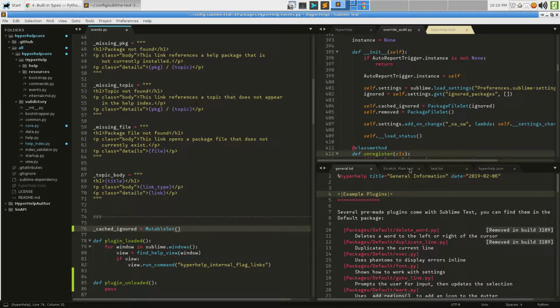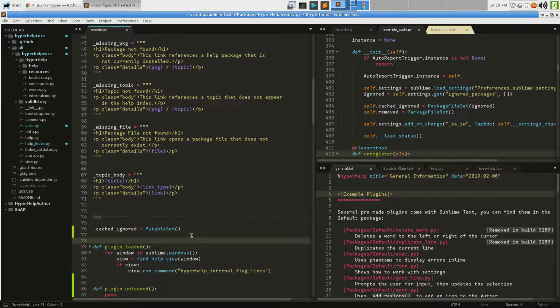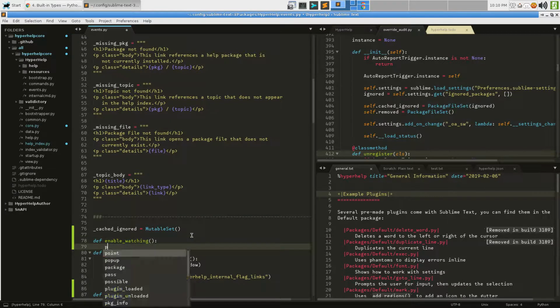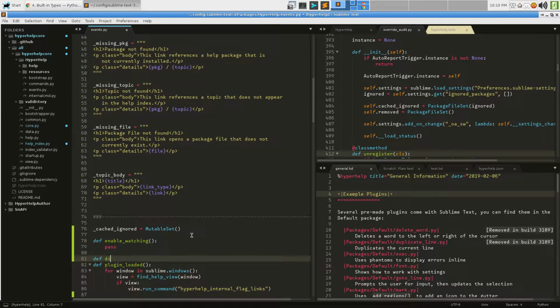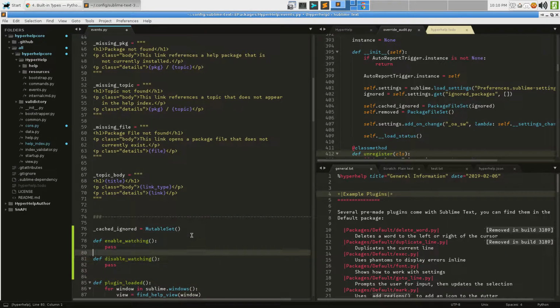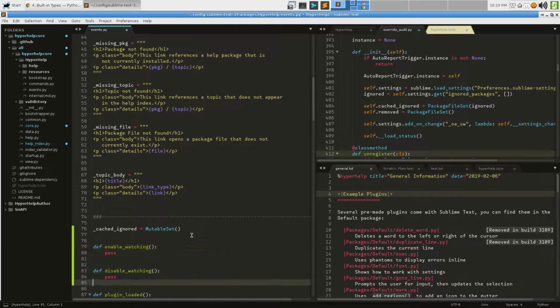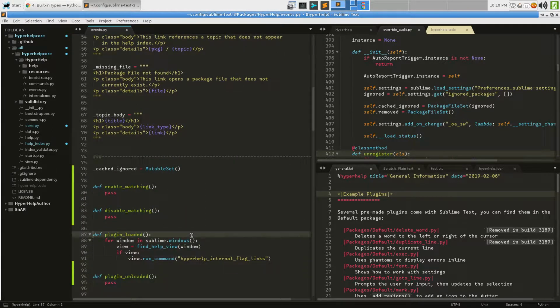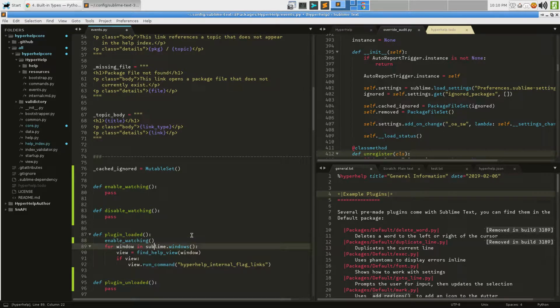And what we need to do here, okay, we'll say def enable watching and def disable watching, just so we can see what's happening here. So the first thing we're going to do is enable watching there, and here in plugin unloaded, we're going to disable watching, right? Okay, so that's handy. When the plugin loads, start doing this stuff. When the plugin unloads, stop doing that stuff.